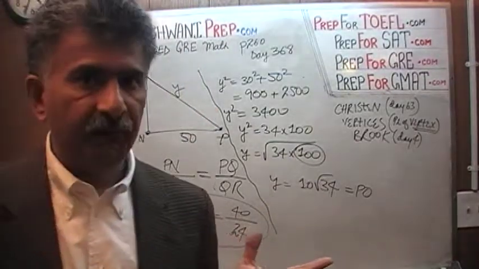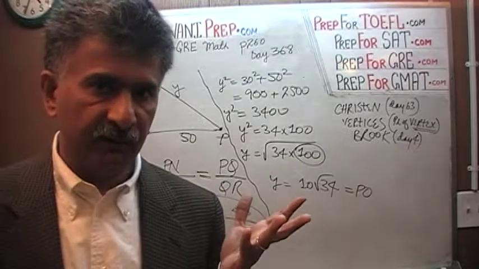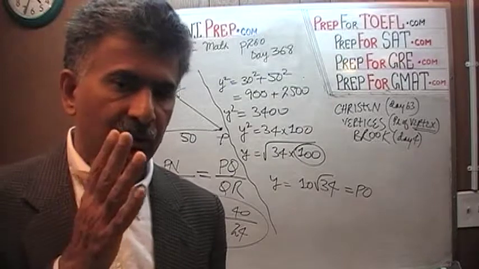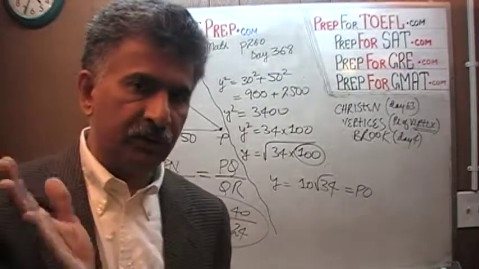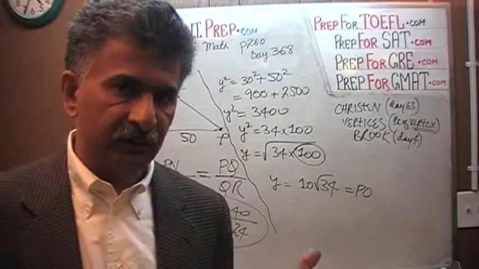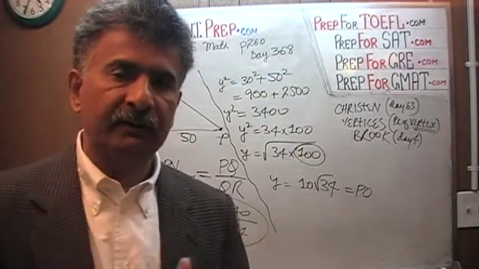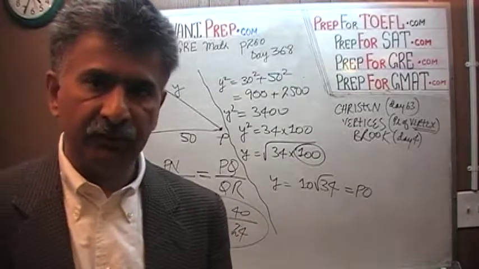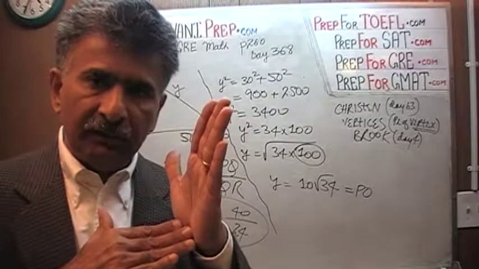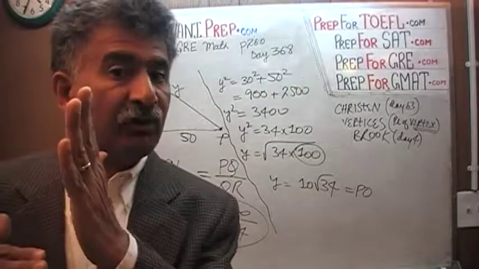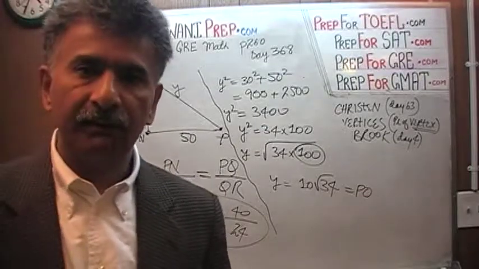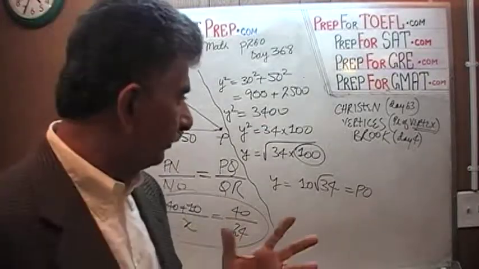It's a very simple concept. The concept that they're testing here is very simple, which is the concept of similar triangles. Two triangles are said to be similar if all three corresponding angles are equal to each other. If that's the case, the corresponding sides are proportional. Then if you take any two sides in one triangle, the ratio of those two sides is going to be the same as the ratio of the corresponding two sides in the other triangle. Of course, they have to be corresponding. You can't just willy-nilly pick two sides. Do you understand? That's all.